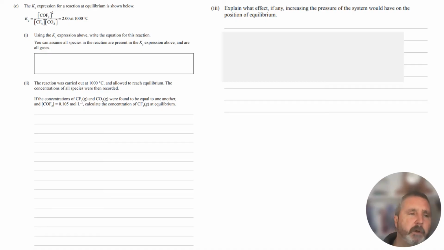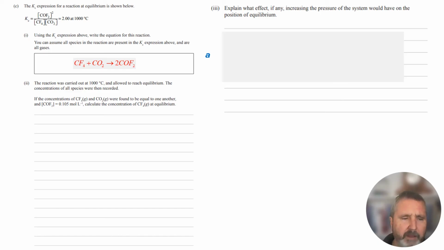So the first step they want to do is kind of interesting. They want us to, instead of drawing a KC from the equation, draw the equation from the KC. So we have to remember that the COF2 is a product, and the 2 that's the exponent is going to go in as a coefficient. The 2 species on the bottom are reactants, and they're going to go on the left, and we end up with this equation. So this is an achieved point. Okay, so we're just doing the opposite of what we may have usually practiced. We're writing an equation from an expression. Now this is where it gets a bit more complicated.